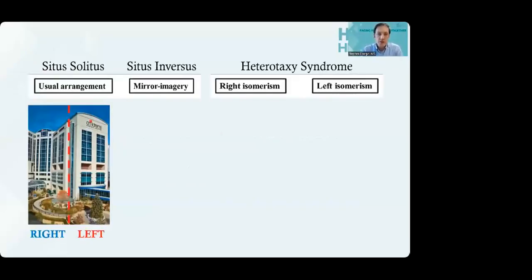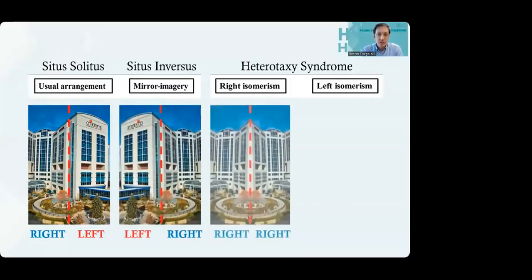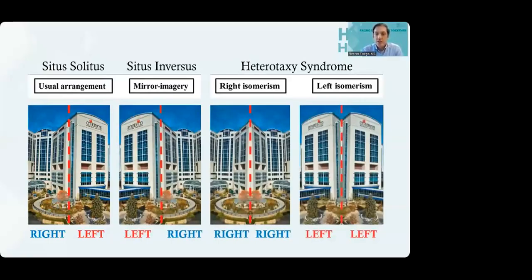So building on Dr. Weir's presentation, as we launch into the cardiac manifestations of heterotaxy syndrome, I want to highlight again what happens to sidedness in heterotaxy. So taking this picture of our hospital with right and left assigned as we would assign them on a chest x-ray, if you just flip the picture, you get situs inversus. If, however, you duplicate the right side onto the left, or duplicate the left side onto the right, you get the two subtypes of heterotaxy, right isomerism and left isomerism. Fundamentally, heterotaxy is a duplication of sidedness, not inversion.